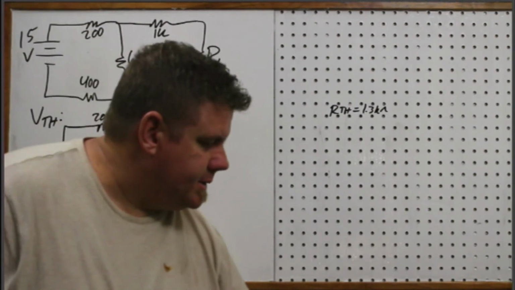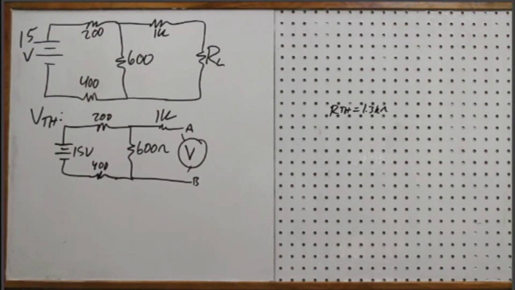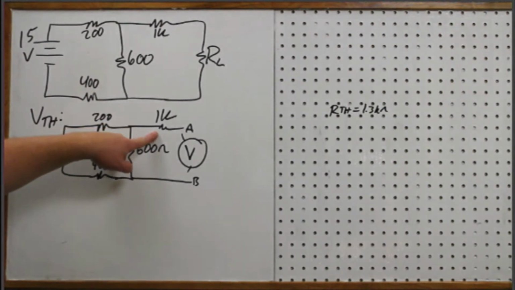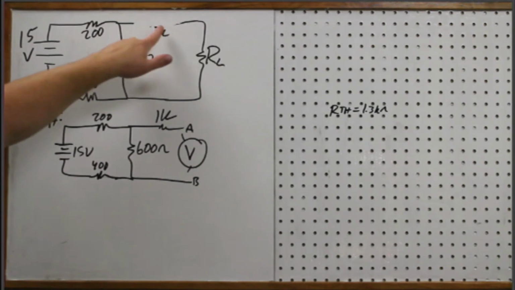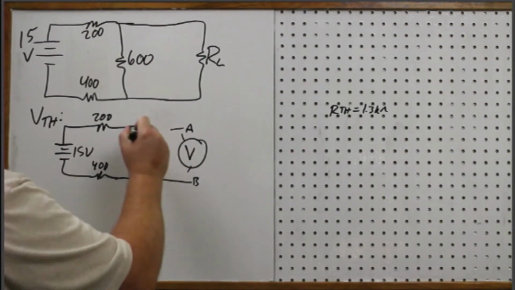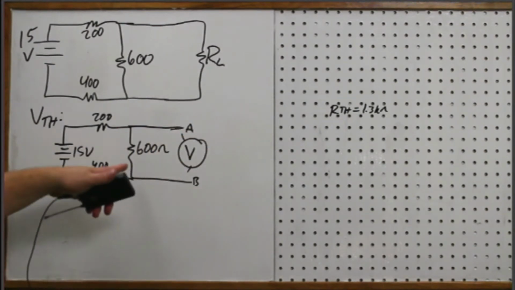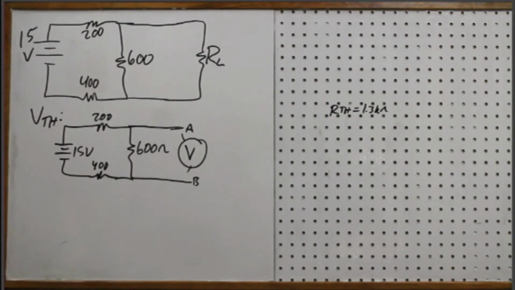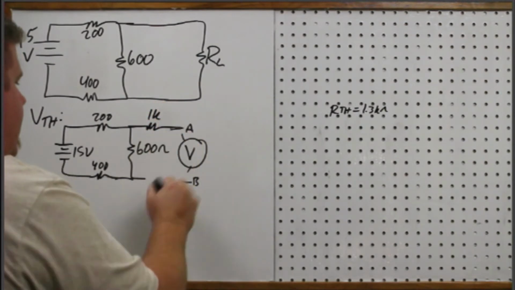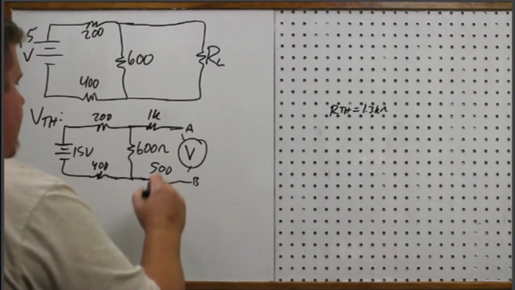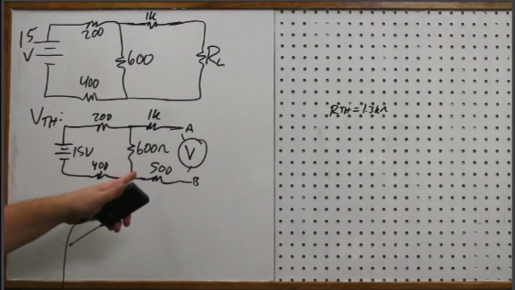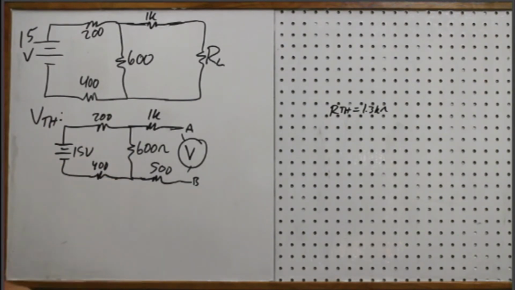Okay. So your first question may be, just like my first question was, what do we do about this? If this wasn't here, if we just had a load resistor that was in parallel with this 600, then you could easily see that we'd just be looking at the voltage across the 600 in this 3 resistor series circuit, right? But what happens when you've got one of these? What if you've got one down here too? That's the circuit we're still working on.